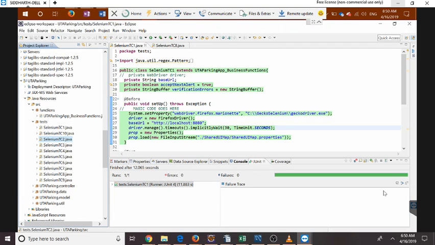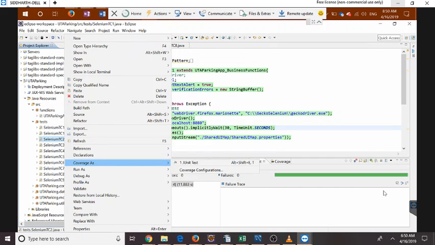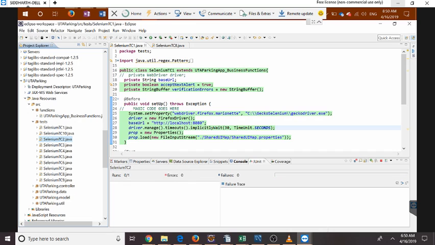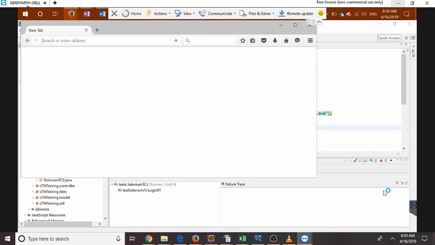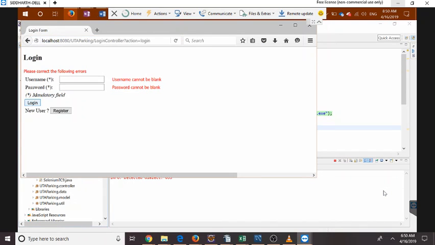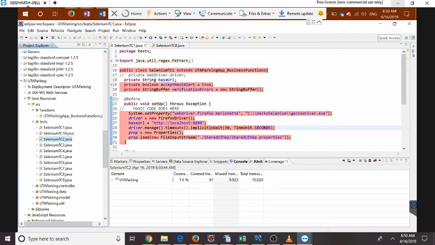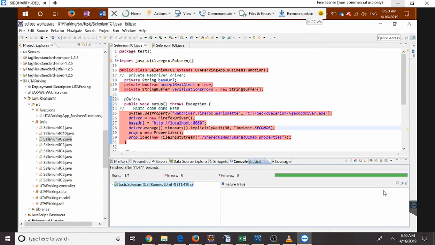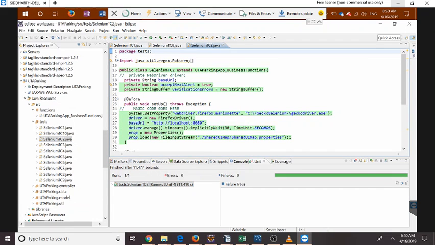Similarly, in the second test case, we are testing for no inputs. So when we run this test case to find out the coverage, it will pass no inputs and simply click the login button. And we see the errors which are clearly visible and its coverage is complete. It's showing red because it's a different file, so every file will only show green for itself and all the other files they'll be red.